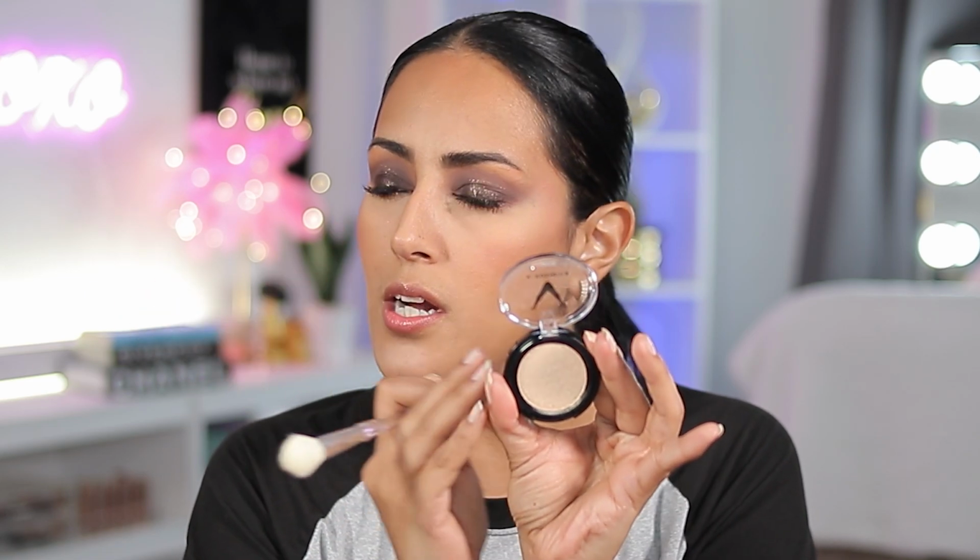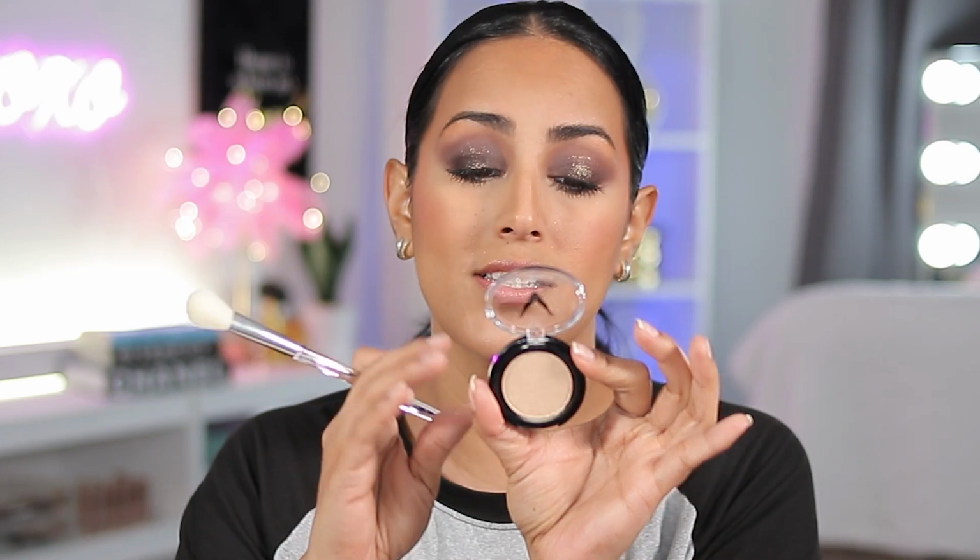I'm gonna go ahead and use the highlighter. If you guys recall, I ended up getting a V Cosmetic highlighter. I don't know if this is full size or deluxe. I don't get mad at highlighter sizes like this anymore. I used to be like, I want full size. I don't get mad anymore only because this is gonna last you a long time. I don't recall when I have hit pan on a highlighter.